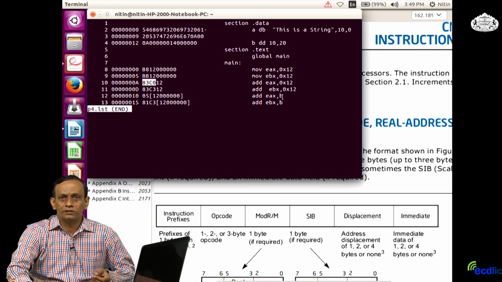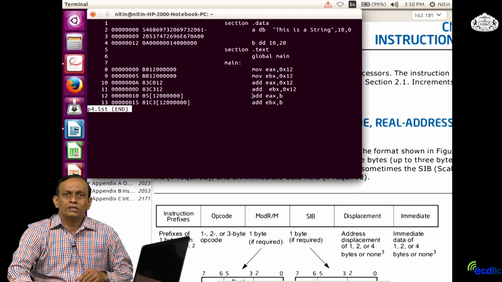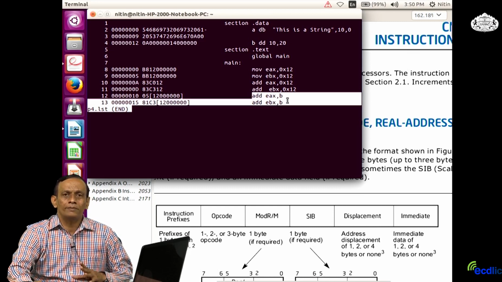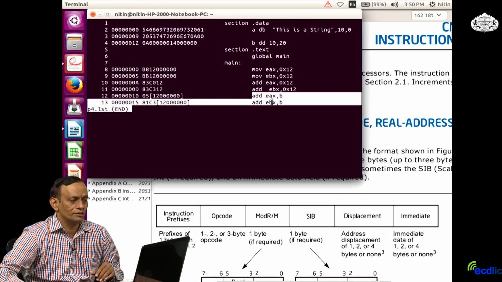But when we see this particular data which was passed as an immediate value, one may see here the immediate component which is added into the immediate data instruction format, and as stated there, it took only 1 byte for add, but in the case of mov it took 4 bytes. Let us go further with respect to add EAX comma B and add EBX comma B. Though we are not considering sensible operations here, it is only to understand what the translation process is.